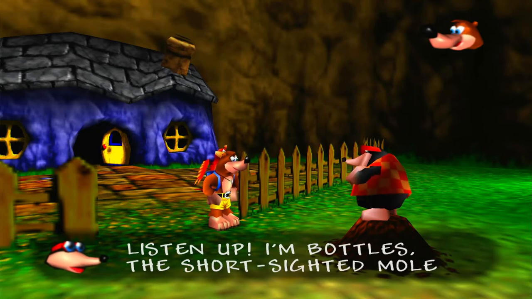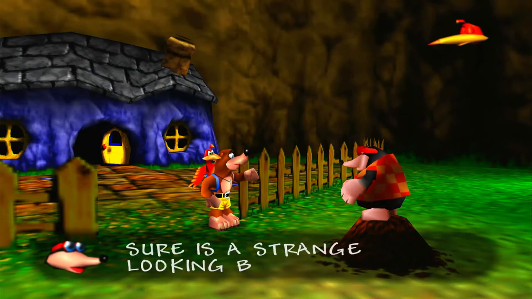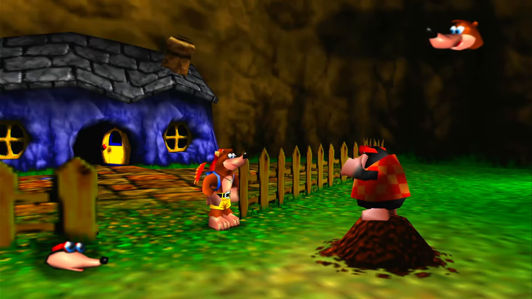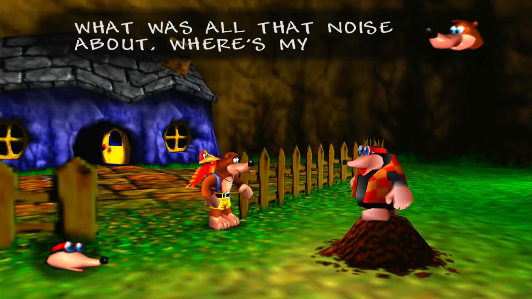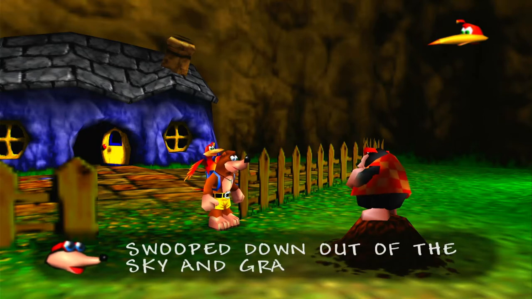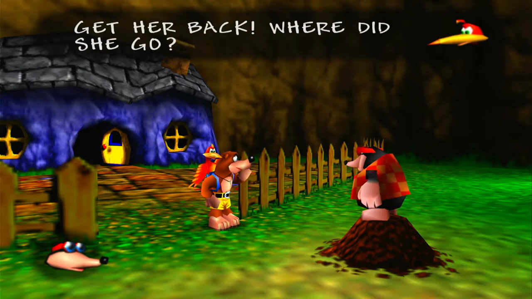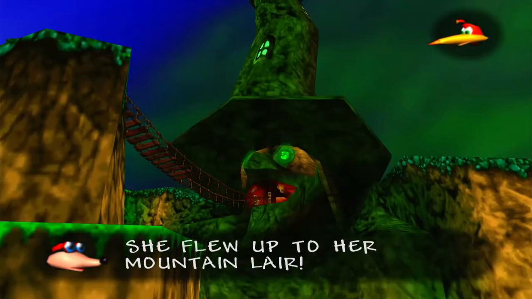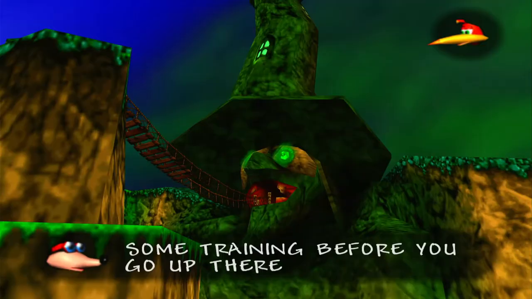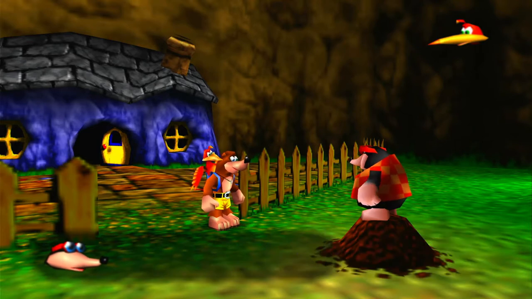Listen up! I'm Bottles, the short-sighted mole! I'm Banjo, and this is my buddy Kazooie! Sure is a strange-looking buddy, Banjo. Can it talk? Better than you can, Gogglefly! What was all that noise about? Where's my sister Tooty? The ugly witch queen Gruntilda swooped down out of the sky and grabbed her. Calm down, Banjo. We'll get her back. Where did she go? She flew up to a mountain there. It's really dangerous, so you'll probably need some training before you go up there. Press A if you want to tweet your basic moves, or press B if you think you're good enough.